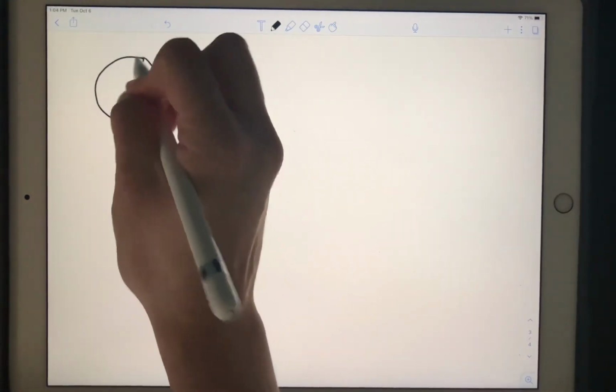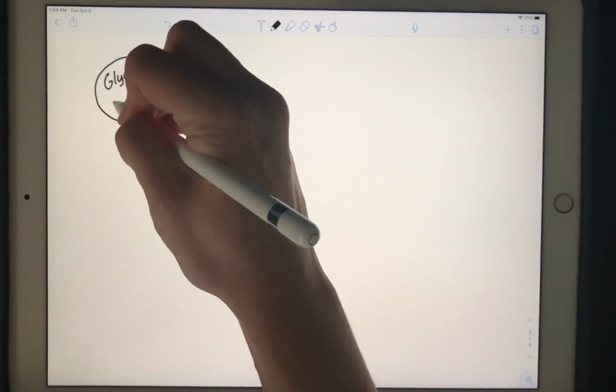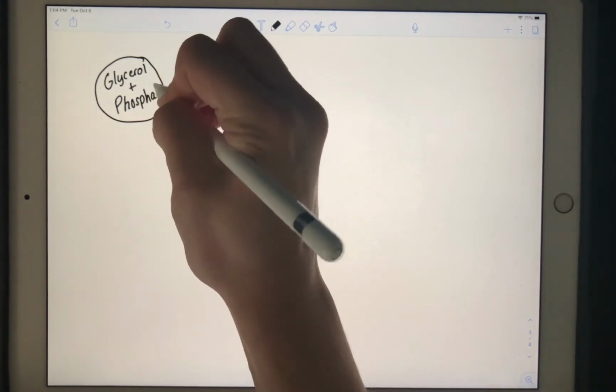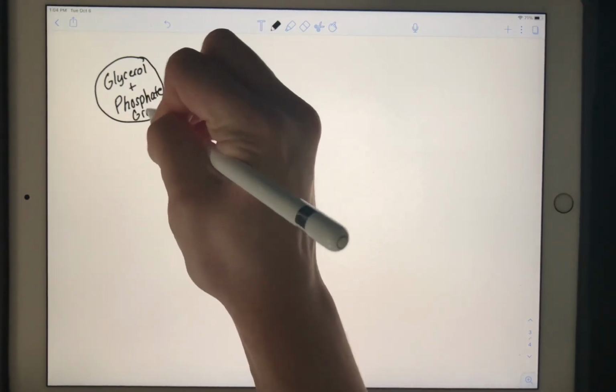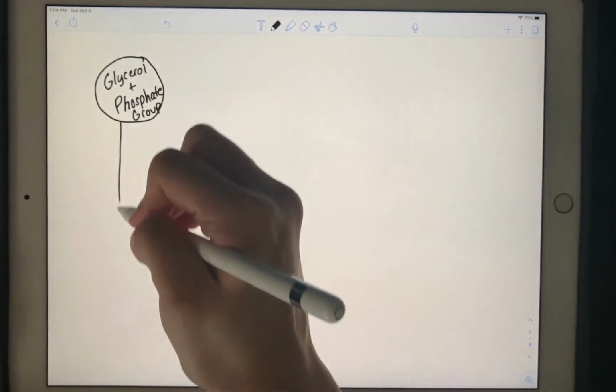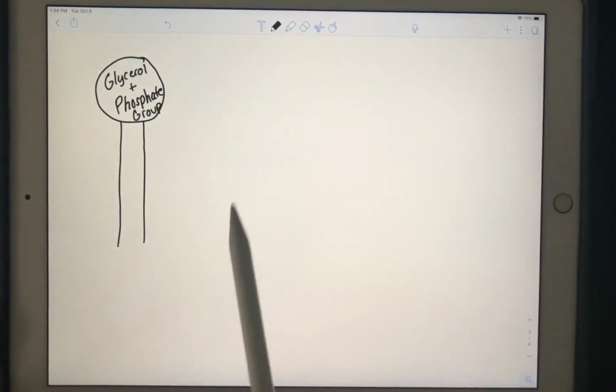So I'm going to simplify it a little bit more. I'm just combining that glycerol with the phosphate group there. And instead of drawing those squiggly lines, if you feel like you remember that these are hydrocarbon tails, you can just draw them in as straight lines. The polarity here is very similar to our triglyceride.